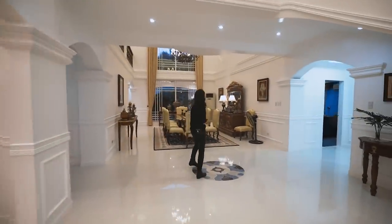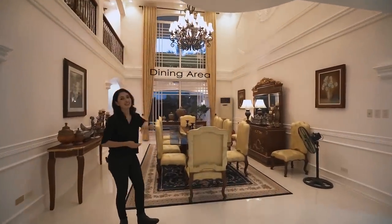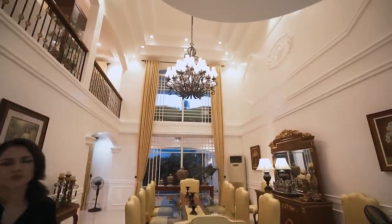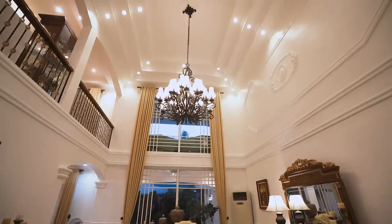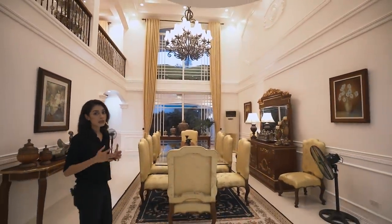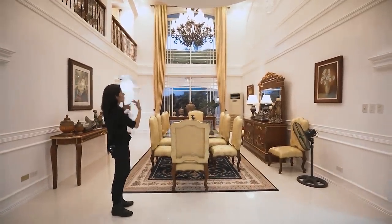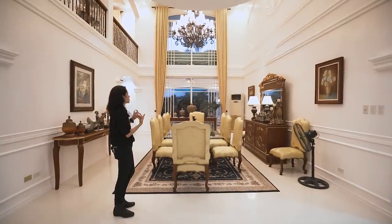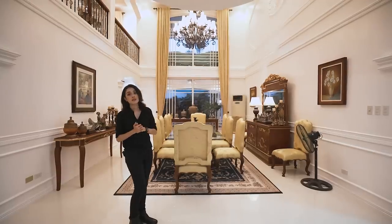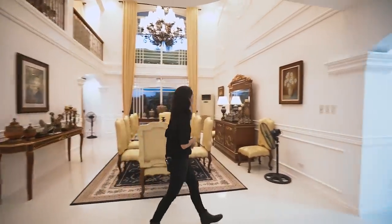As you continue on you will be welcomed to your formal dining area with again that matching chandelier, which looks gorgeous — or should I say beautiful, for that beautiful count. From here you can see the lights streaming in from these really big windows. But right now since it is about 5:19 and it's rainy, it's kind of dark. But you are still able to see the beautiful blue sky outside.